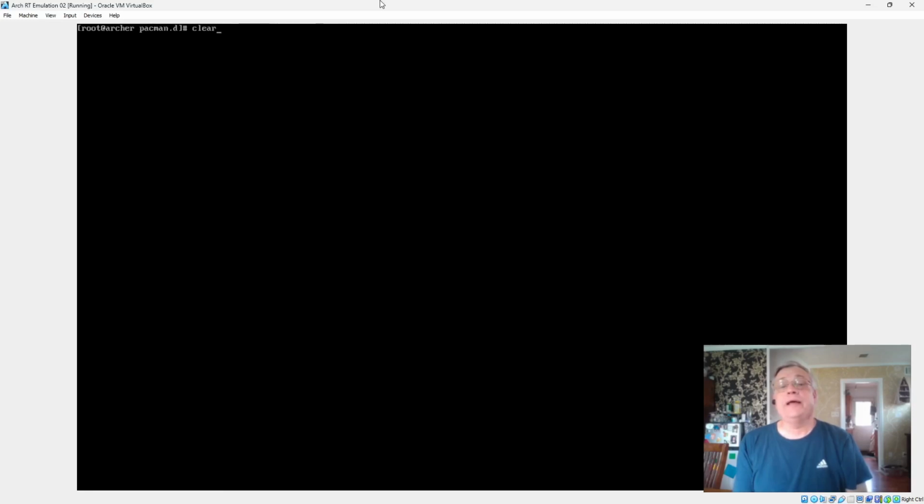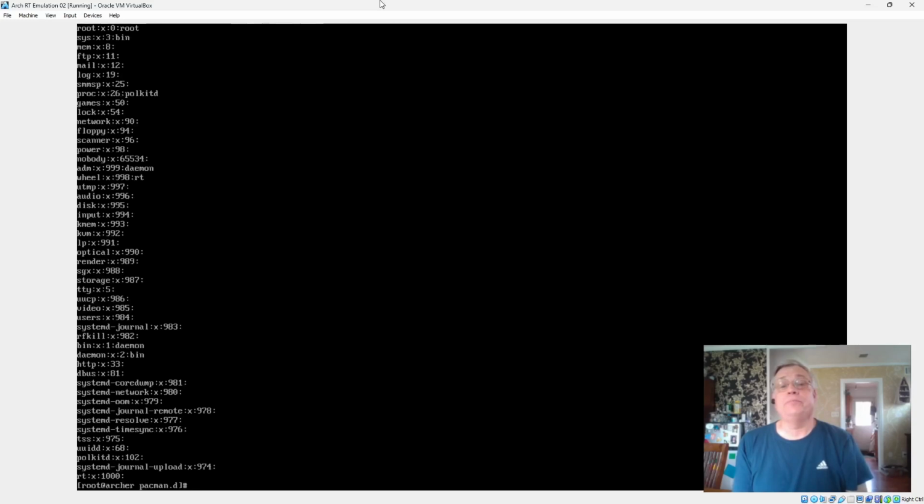So now we're going to add a user. We're going to use useradd with the -m option to create a home directory, the -c option to give an actual name, and then -G to add the wheel group, and then our user ID, which is RT. And if we look back in our group file, we can see RT has been added to the wheel group. So everything checks here. And RT should now have sudo privileges.